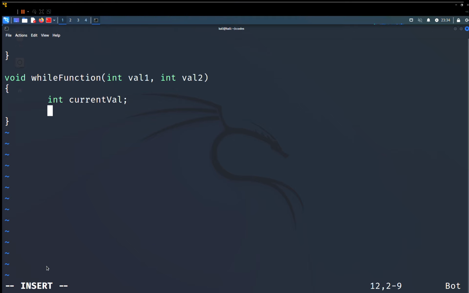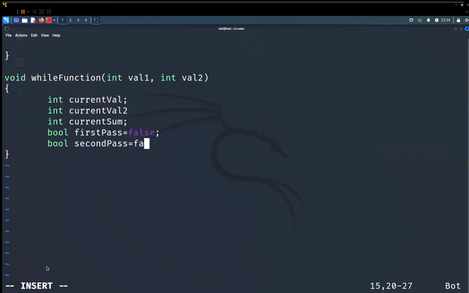So int currentVal, and then we'll have int currentVal2. Int currentSum. Then we'll have a bool firstPass set equal to false initially, then a bool secondPass set to false initially as well. And then we'll have another bool, bool finished, pointing to false as well.